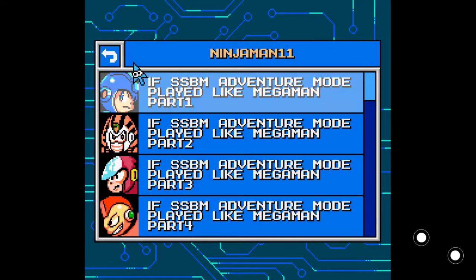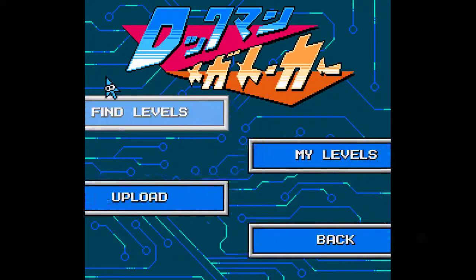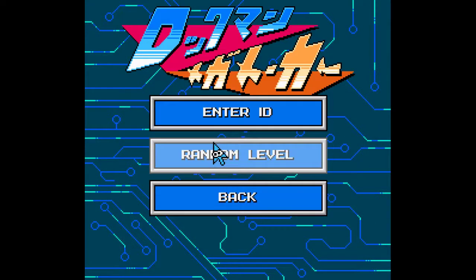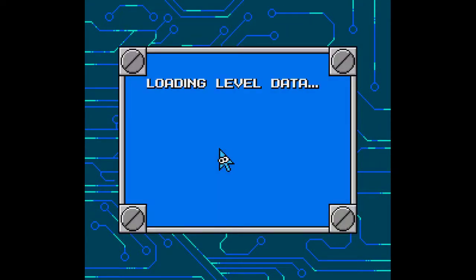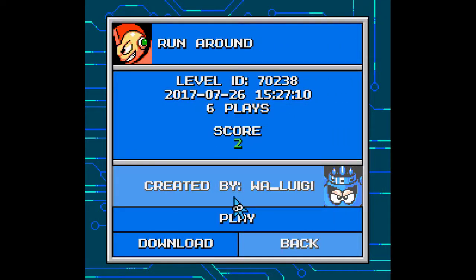So the next level will be... Oops, sorry. I didn't mean to do this. So the next level, hopefully not an error message. Of course. Oh, run around. Created by Waluigi. Score plus 2 and played 6 times. And that's not a bad sign, actually.